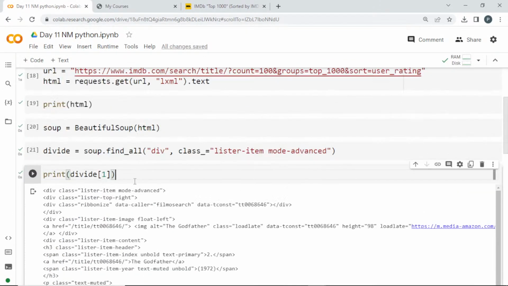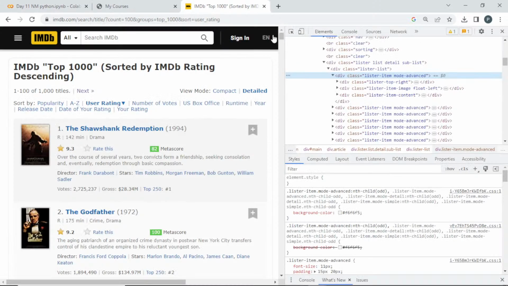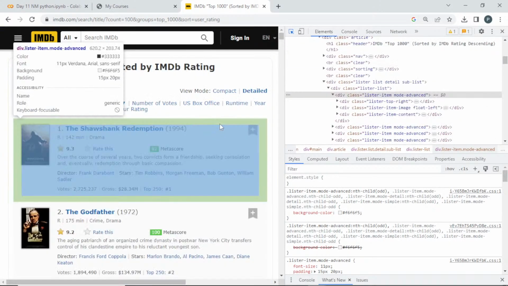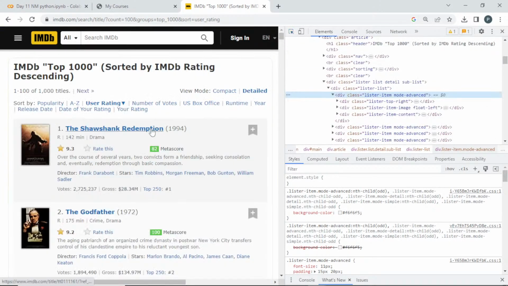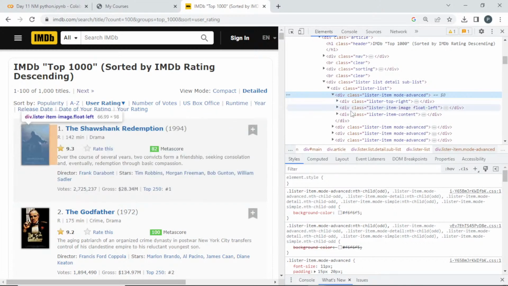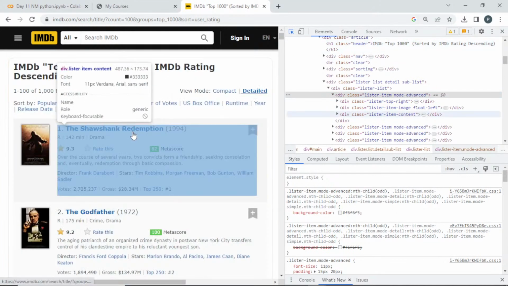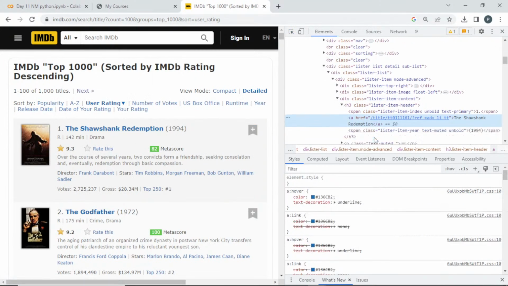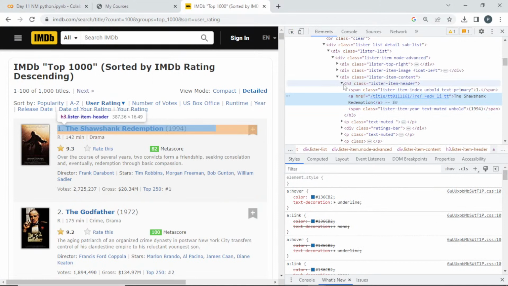Now I went into this box, and one by one I can take this box. Now I'm going to go inside of it and find this title. So I want to find where this title is. I can come one by one, or I can search with this one. See here, the title is inside this h3 tag. I have an anchor tag, and in that the text is Shawshank Redemption. That will be the movie title.